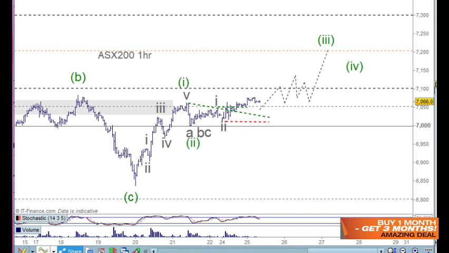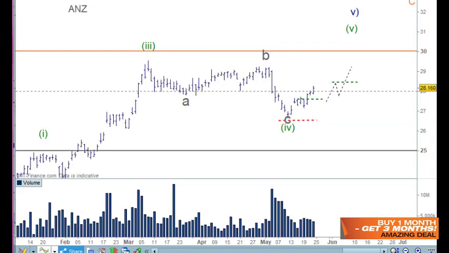Okay, let's check out ANZ as we've been doing. So ANZ is moving along nicely. In a nutshell, as I mentioned yesterday and over the days, the banks will have the bullish moves and the resources the bearish moves. So they'll be moving in opposite. So this will go for quite some time yet, because we need to make a new high above here. So coming up to 30, 31, somewhere in that sort of space.